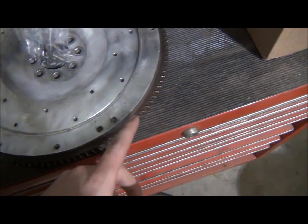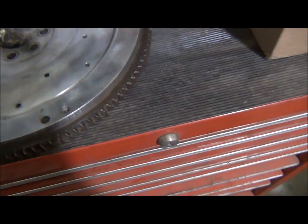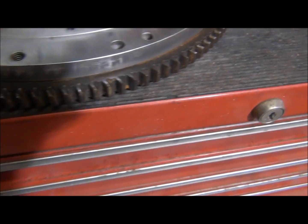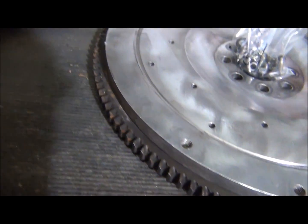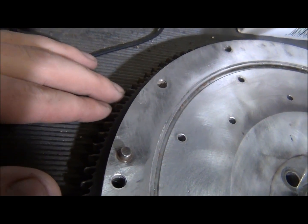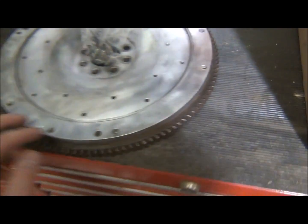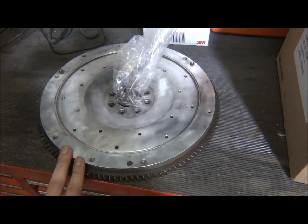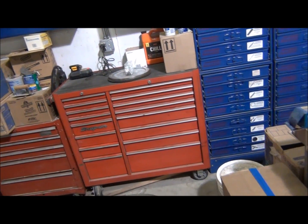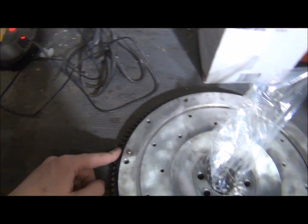Alright, so I'm gonna have to press this ring gear off, but first I'm gonna see if I can even get one before I go through all that hassle. And if I can't, I think I might just touch it up with a grinder, make the edges sharp, because I think it's fine. I had this in my car before I twin turbo swapped it, and I never actually even noticed the starter grinding or anything, so I'm not really too worried about that.